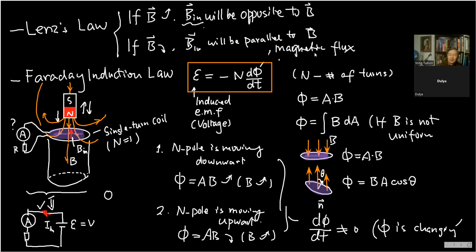So for Lenz's law, we just have to remember this, if B increases. No, you don't have to remember this detail, because in this case we have specified many things. Let's use the table. There are many scenarios. You don't have to remember. So basically, can we just consider this?